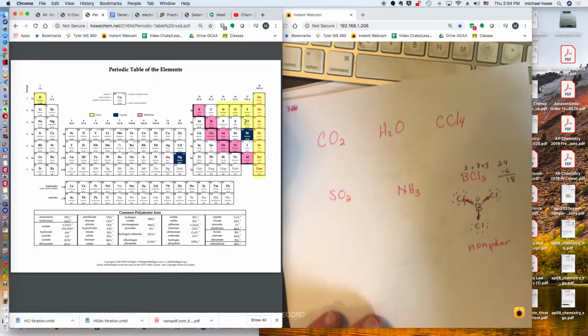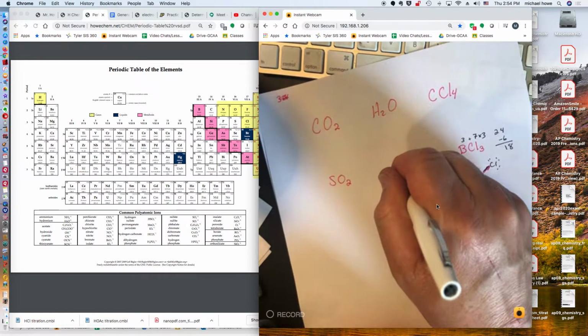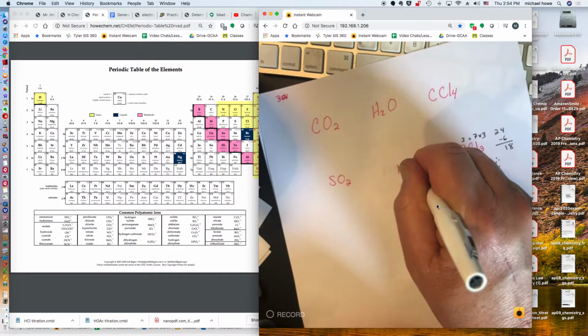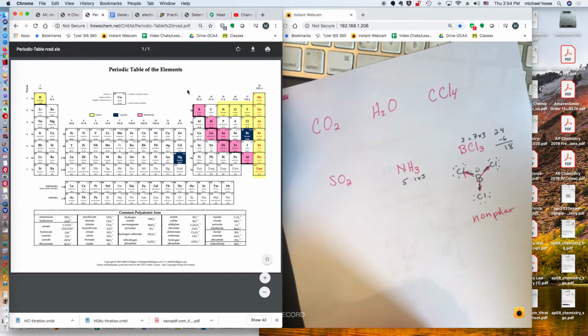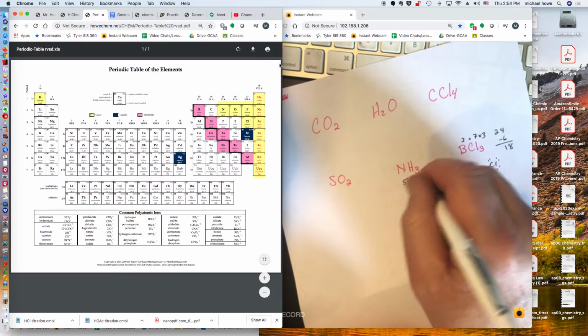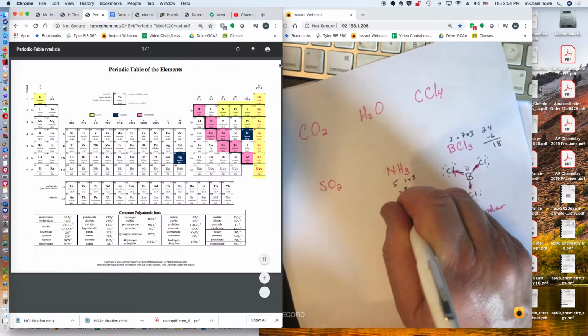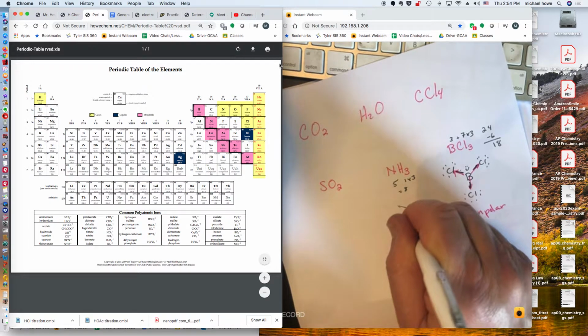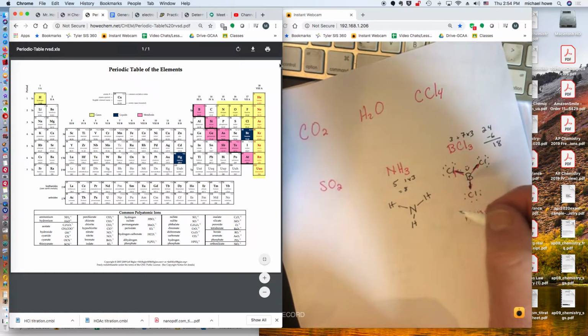All right, now the next diagram I'm going to draw is NH3. So you'd add up the valence electrons: you got 5, you got 1 times 3. Hydrogen only has 1 electron. Nitrogen has 5. You can see it here on the periodic table. So I've got a total of 8 valence electrons. So you set up your skeleton structure and put your H in here like this. Take away 6, so I have 2 electrons still to put in.